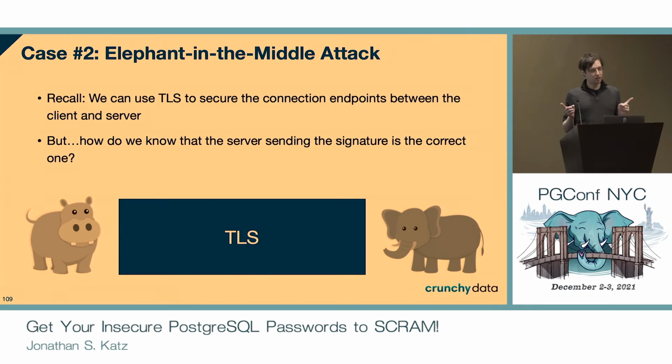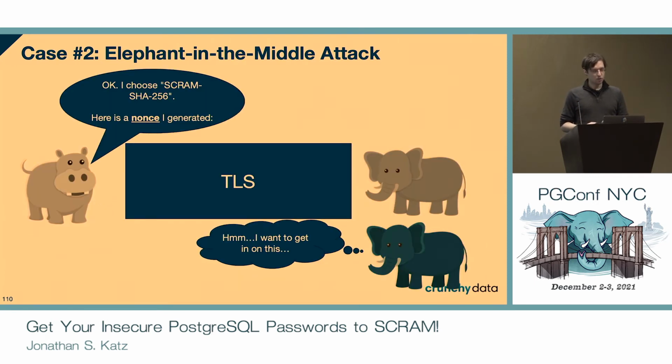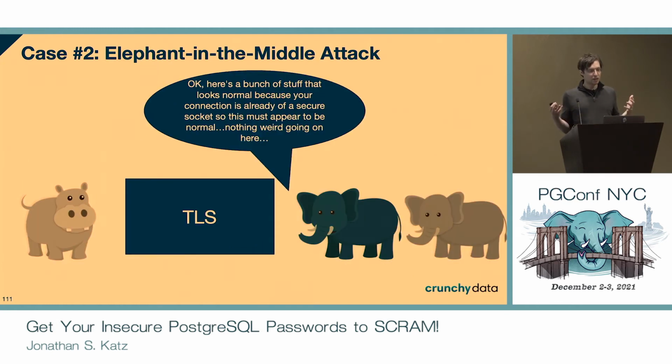So even though we've used TLS to connect, how can we ensure that we're connected to the endpoint that we want to be connected to? Even though we go through this step, potentially a rogue server can come in and say, all right, even though you did this handshake, are you sure that you've connected to the server that you're intending to connect to? And this is possible because we haven't exchanged any information about the TLS during the SCRAM protocol. Basically, we haven't mapped anything to that level. So it is possible for an elephant to get in the middle.